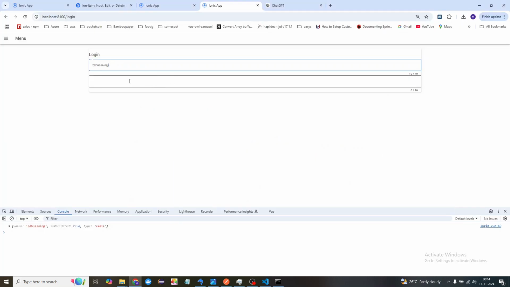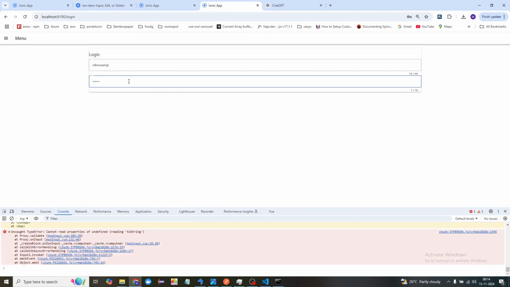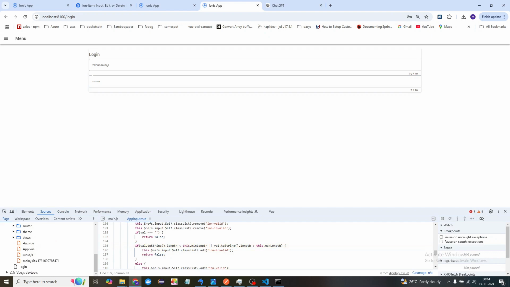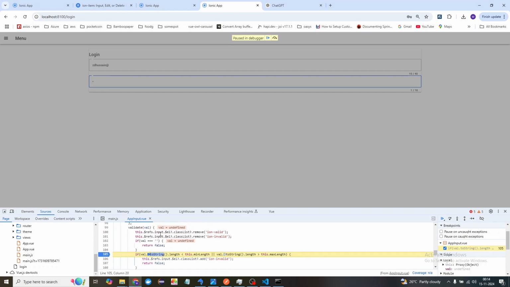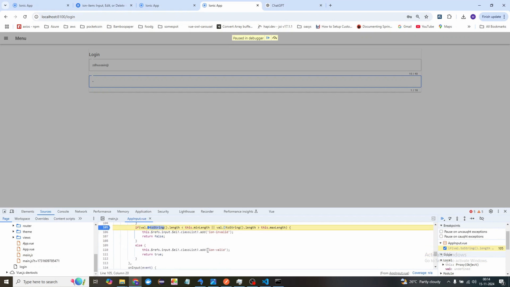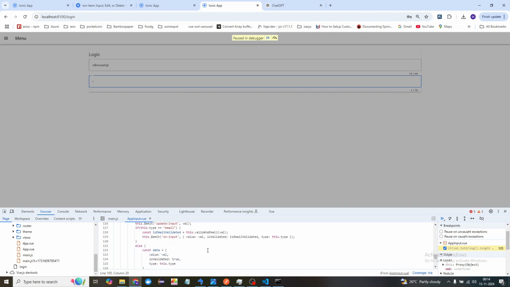Cool. Now we can do the same thing for password as well, but there's some error we are getting over here. Why is it so? We can click on this and we'll see, okay, we cannot change this to string since value might not be coming. Let's debug this. I will click on this line and type debugger, and we'll see what is coming over there. So value is coming undefined over here. But actually we are expecting value to come there, right? Then why is it not coming?